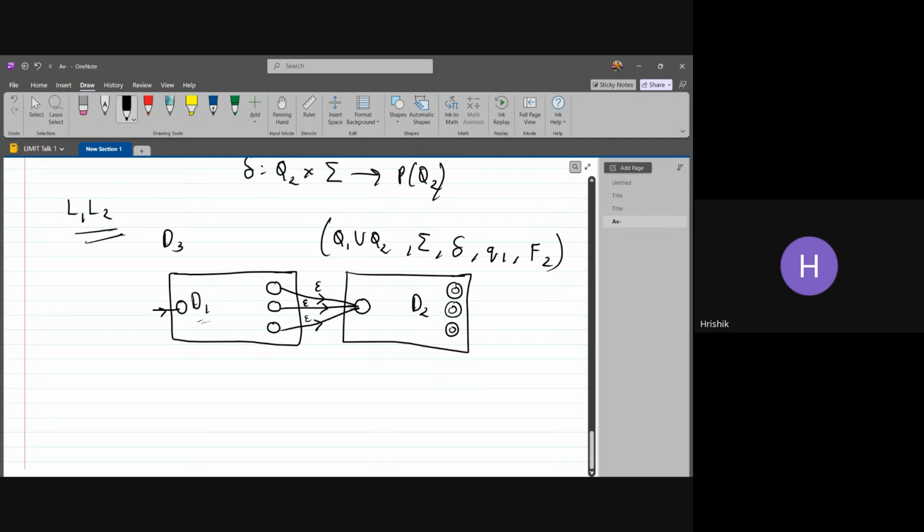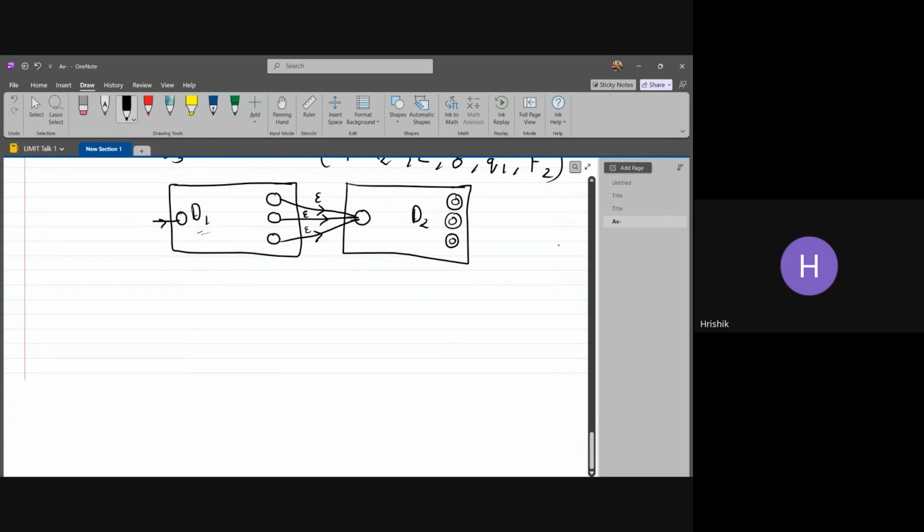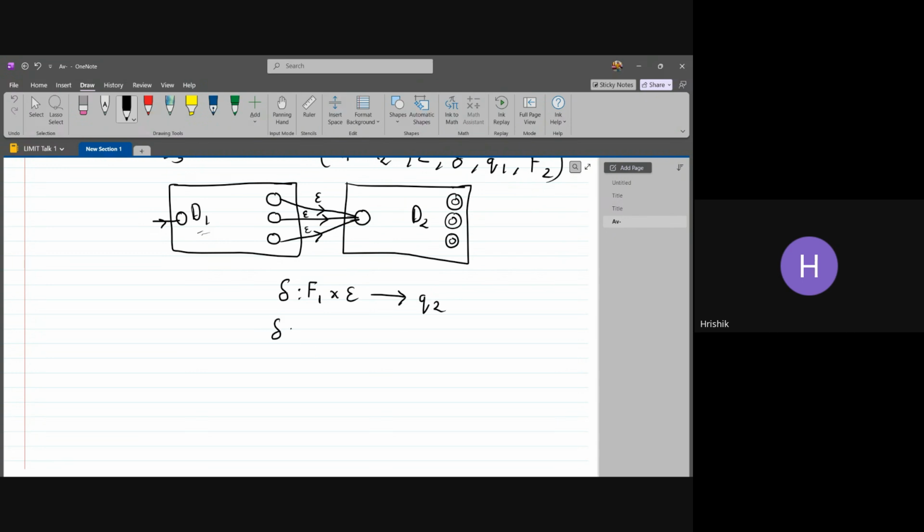How does the transition function behave? Well, inside D1 it behaves as delta 1. Inside D2 it behaves as delta 2. But for the cases where you are in the final states F1 cross epsilon, it takes it to Q2 necessarily.